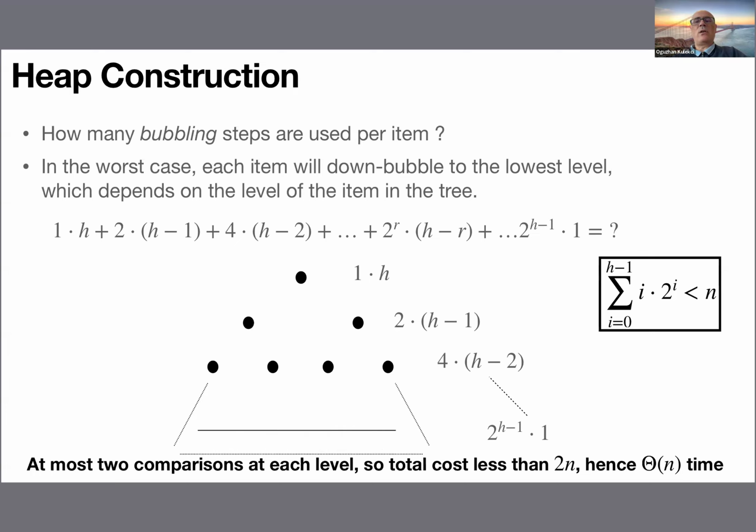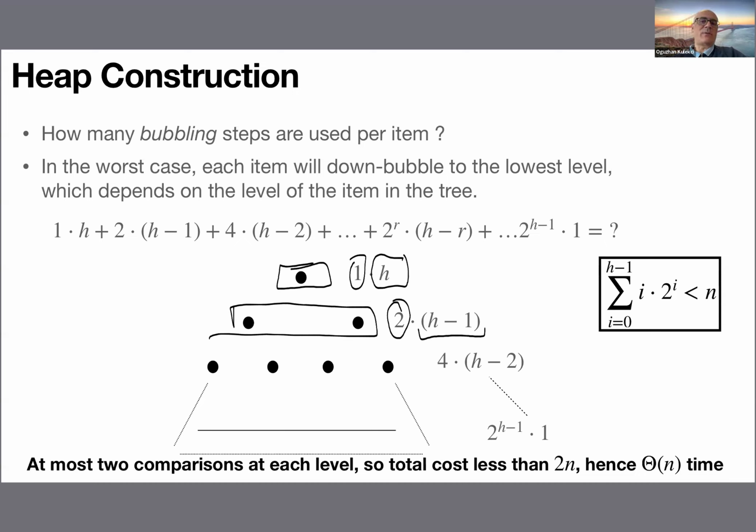You see? If you formalize it, if you are verifying the root node, that may be subject to h swaps. h is the height of my tree. For the children of the root, there is only one root and there are 2 children of the root, and they may be subject to h-1 swaps. On the next level, I have 4 nodes, each of which may be subject to h-2 swaps. And this gives me a very nice closed formula.